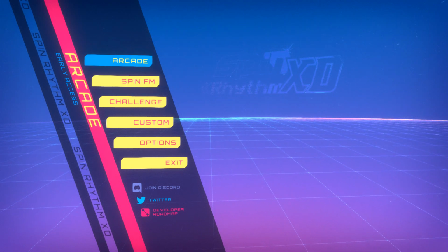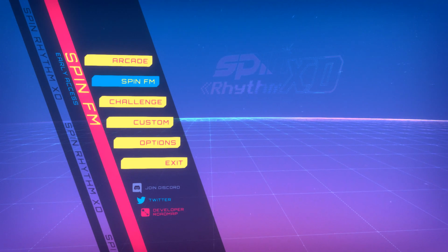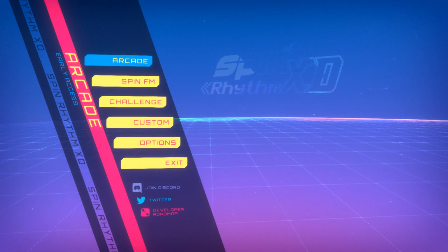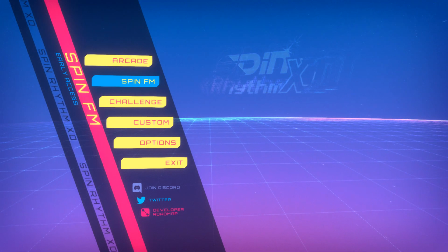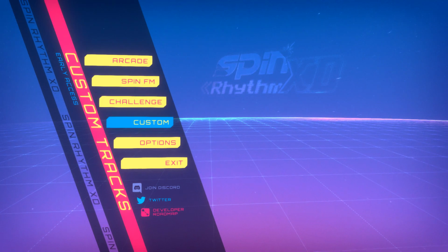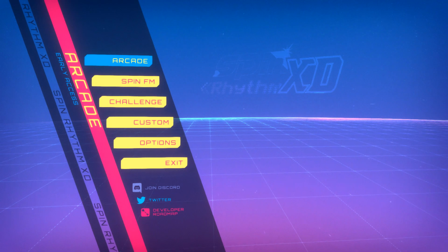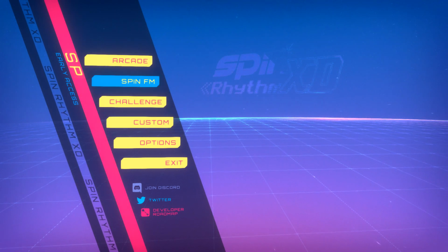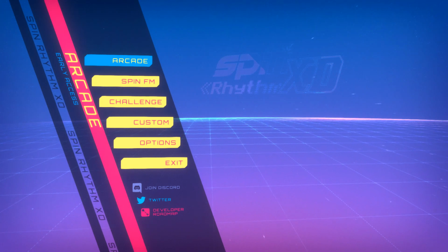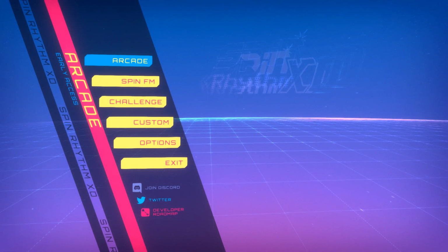I like the contrast of the menus. You have a decent amount of space. I mean, the text maybe could be a little bit larger, but I can read it. But yeah, hopefully you guys can check this out for yourselves as well. It is available on Steam in early access.